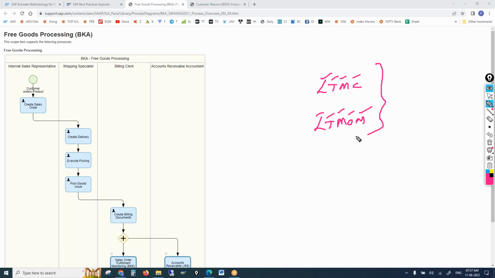Why? Because as you know, with LSMW or BDC, we create an Excel sheet with the headers, character length, field name, and everything, and give this Excel sheet to the customer, so that the customer can pull the data from their existing system in the same format, and we can upload the data into the SAP system. But now in S4 HANA, these templates are provided by SAP itself and called migration objects. Customer master, there is a template. Material master, there is a template. Price master, or batch management data, or open sales order, there is a template. So what we need to do is download this migration object.